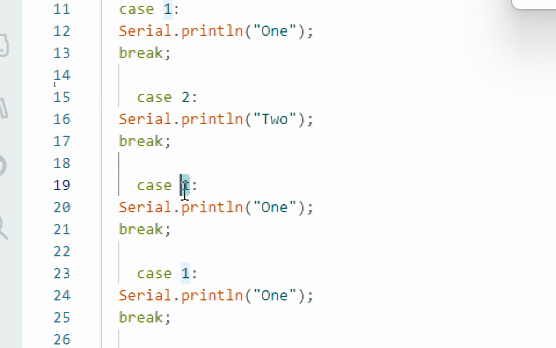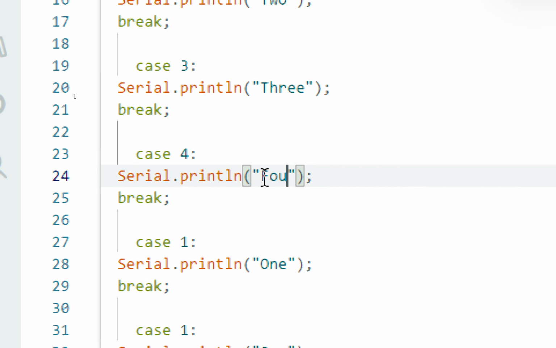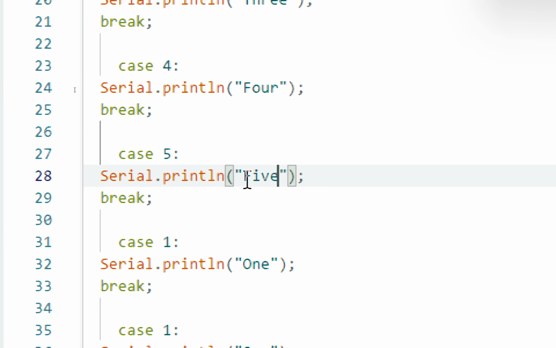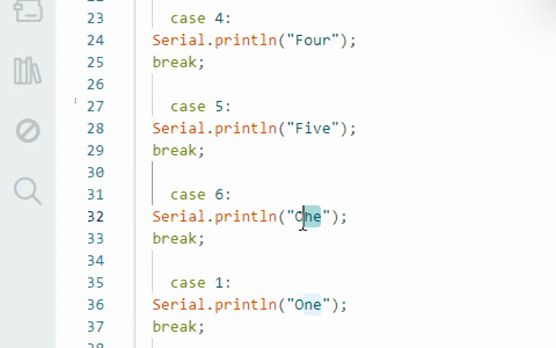Now case 3, I call it print 3. And if it's case 4, just print 4. If it's case 5, print 5. If it's case 6, print 6.